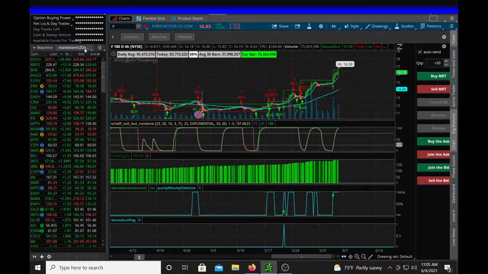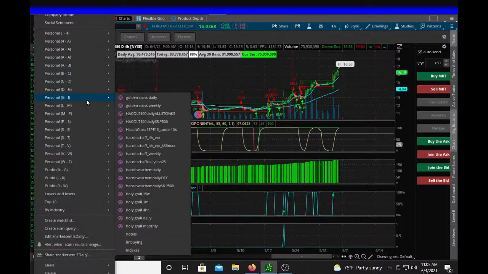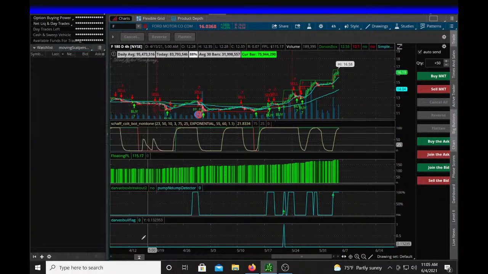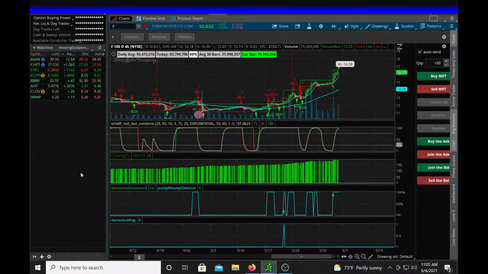All right, a lot of these lists are looking very similar. Okay. And check out this list. All right. Looks like Clove, BBBY, Eyes. Yeah, a lot of these, Charge Point. Very good. So these are ones that we can pay closer attention to. Very good.